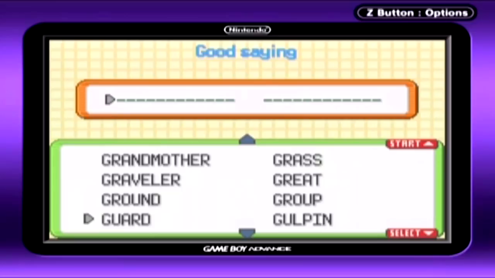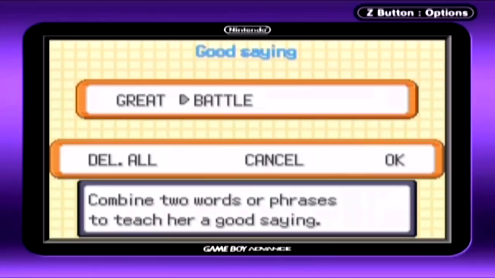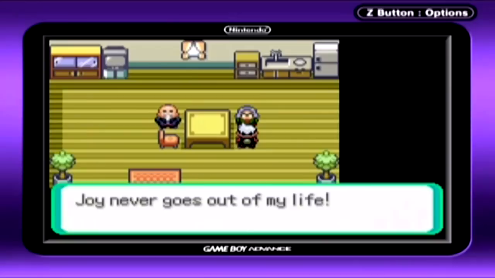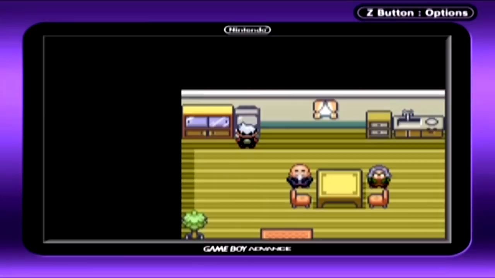So, I believe that... Great Badly, Great Ball, Great Barboach, Great Bath, Great Battle. Great Battle is what you want to tell her. That's one thing you can do immediately. She will give you in return for that a Spelon Berry. That is a remarkably rare berry. It is extremely rare. Berry number 31, you can get 31 through 35 from her. These berries are all extremely useful once we get into Pokemon contests, which have to do with the whole berry cooking thing. But of course, we can't do that yet.